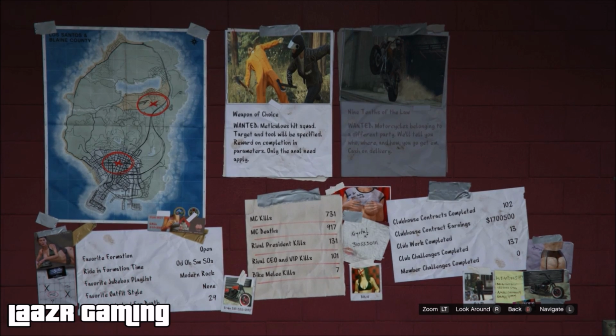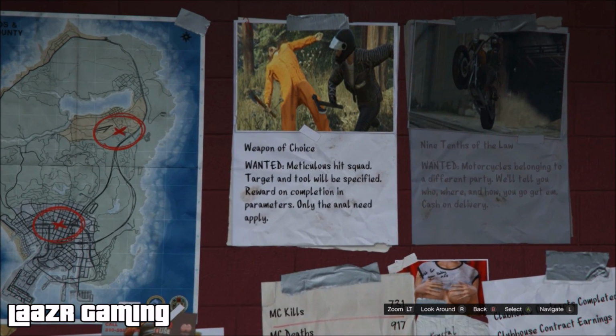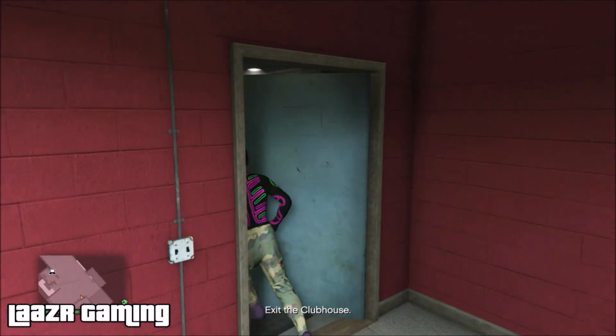So by me showing you the top 3 best contracts, when you guys refresh these contracts with the method I show you at the end, you will always get one of these 3 options, so you'll always be making good money. Nonetheless, coming in third for the best contracts to be banging out during this double money in RP is weapons of choice.